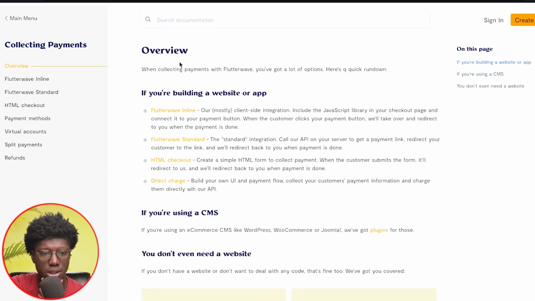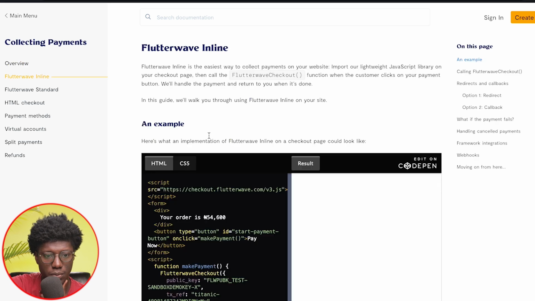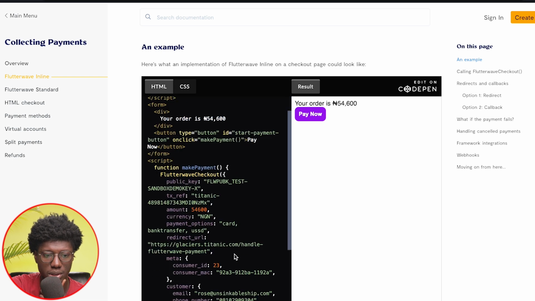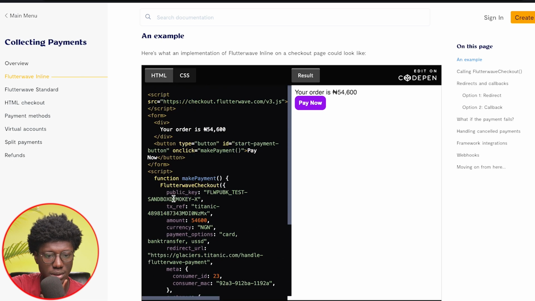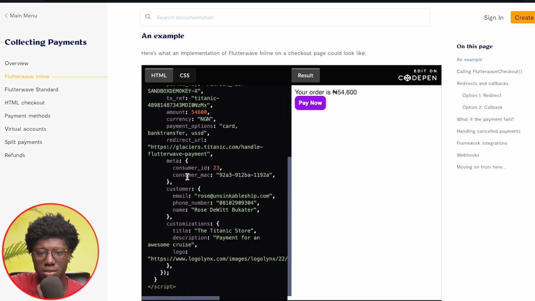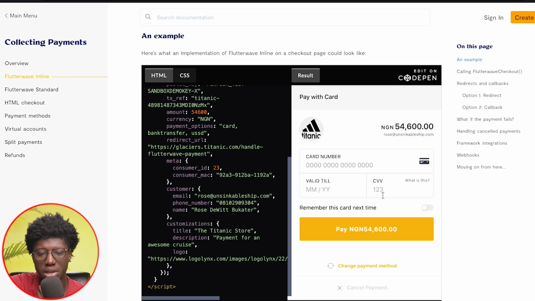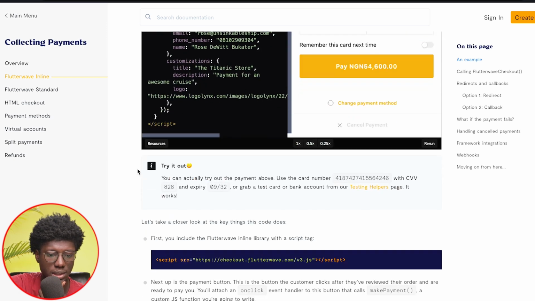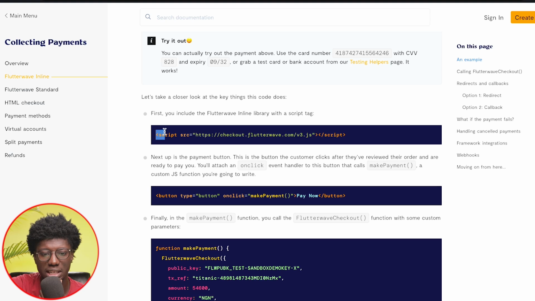So when you're done with that, let's see how to install Flutterwave Inline. There are two ways to typically install it. The developers can just add this to their HTML documents. All right, so there's an SRC tag. You don't need to bother yourself too much about the code part of it, but it's relatively simple to implement. And when the user clicks on Pay Now, it loads the payment in a modal. Quite straightforward and interesting. First, you need to install this inline library. So they reference the Flutterwave JavaScript file using HTML SRC.